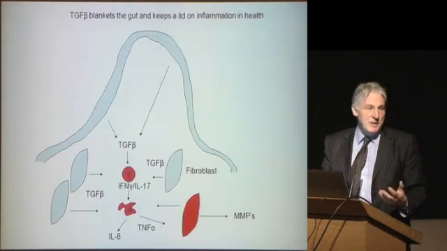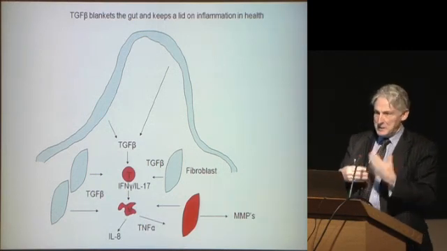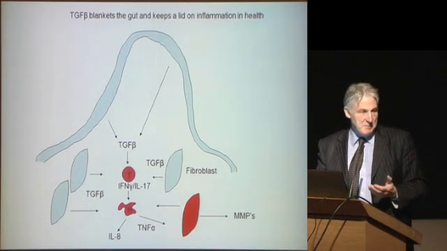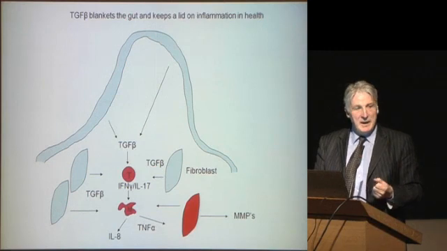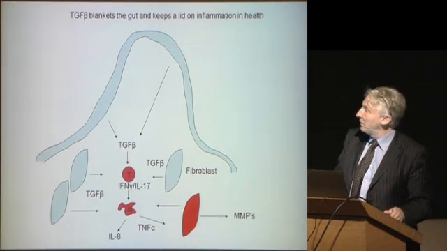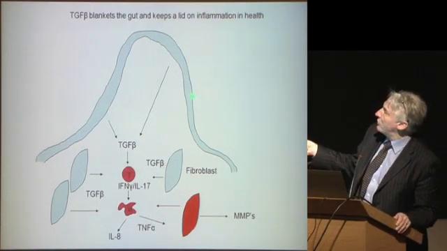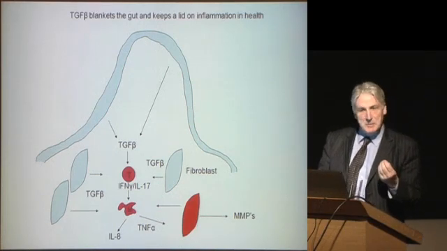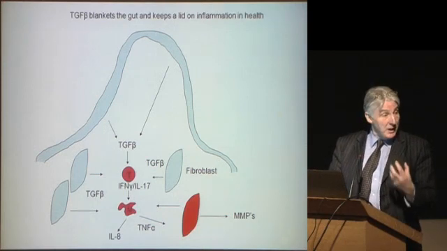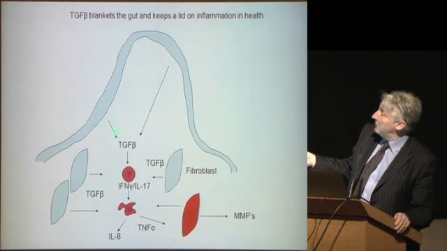But the question is, where does it really come from? Is this a sort of specific response, or what's going on here? The major source of TGF-beta in the human gut by tens of thousands of fold is the gut epithelium. The gut epithelium is absolutely stuffed full of TGF-beta, which I've drawn in grey here. And because the gut epithelium expresses alpha V beta 6, it's making active TGF-beta all the time. Ridiculously high number of transcripts. And this TGF-beta is coming along all the time.